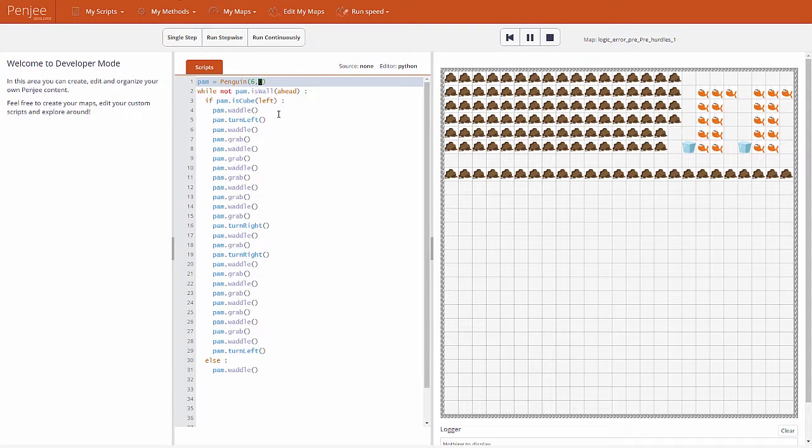So until I can figure out what's wrong with the if test, I'm going to make us start at row 6, column 16. This is just going to speed things up a lot. And I'll show you exactly what I mean. Single step, and I'm already all the way down here.